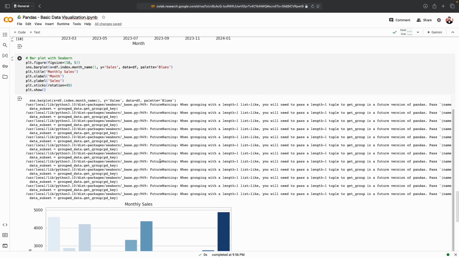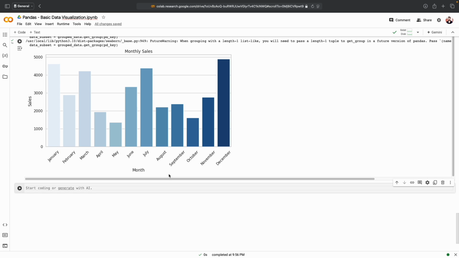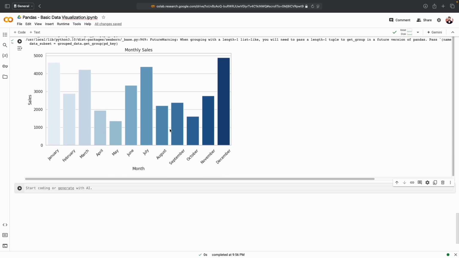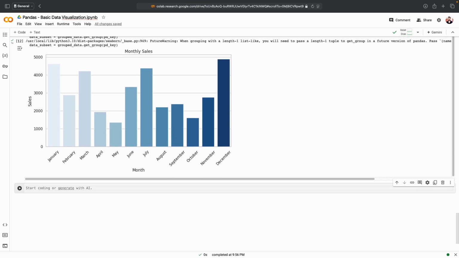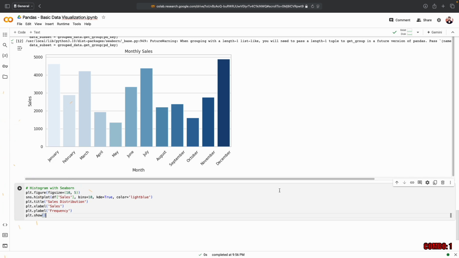So we provided the blue palette, so with the blue palette it converts all the colors and represents them like that. Like that we can plot that graph, and we can also plot the histogram like that.